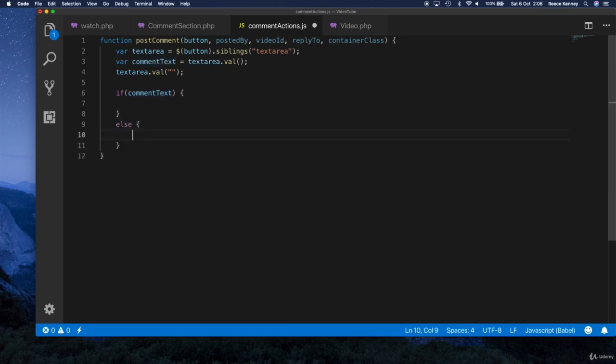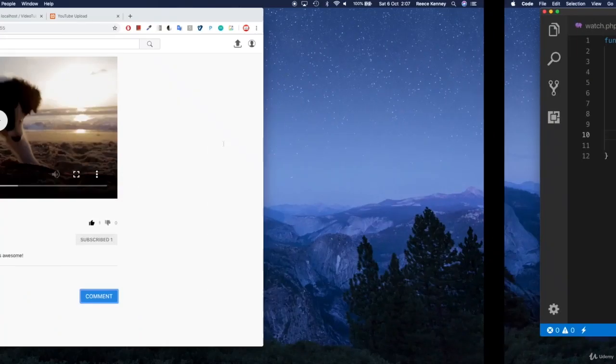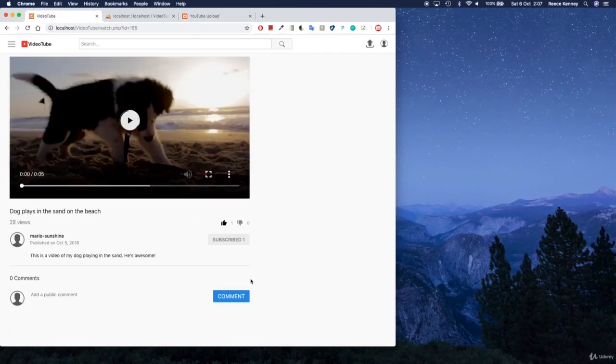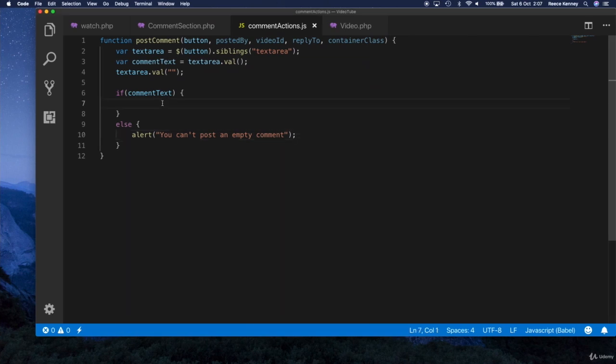If they have not entered a comment, we can just alert "You can't post an empty comment" or something like that. Great. Now if I refresh the page and try to submit the comment section without typing anything in there, you should see that alert happen. But if I type something in there and press it, you don't see it. Great. So in there, all we need to do now is actually do the AJAX call.